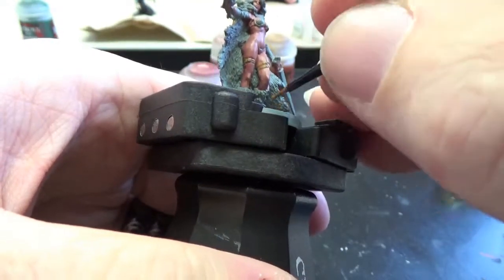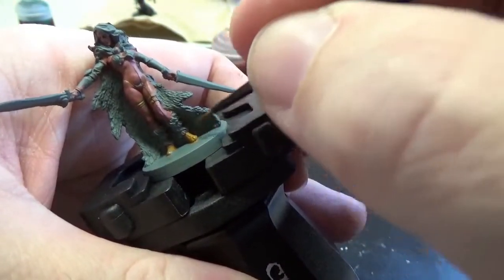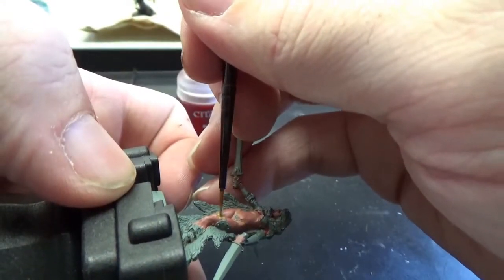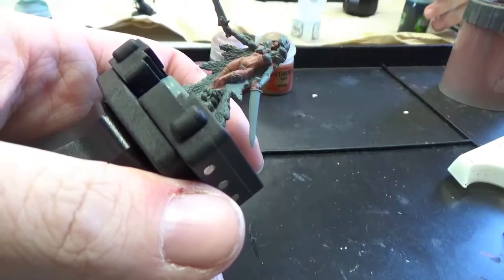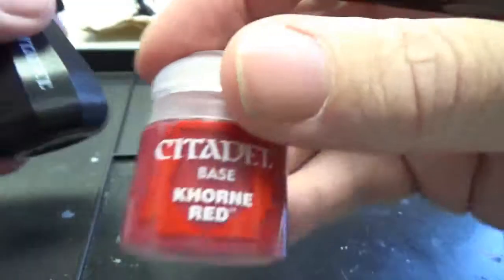With this model, she seems very thin compared to our last model of the elephant. So just be careful what you're doing and take your time going around, making sure you get all your colors where you want them. We'll do another quick overlay here. And there you go.